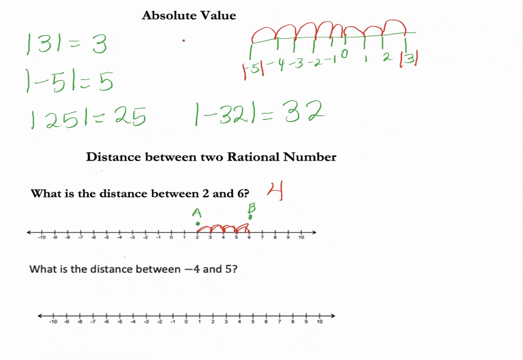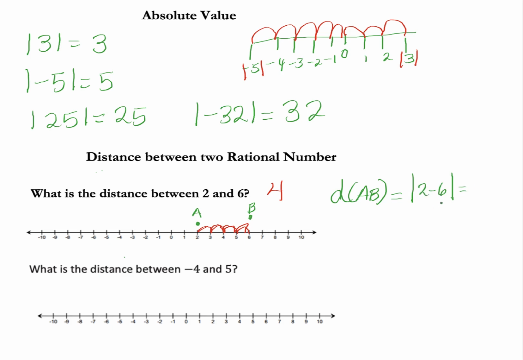Now, if we want to model distance, we would write it as D for distance. And because I labeled my points as A and B, inside I would have AB in the parentheses. Now, the distance will be the difference of the absolute values of your endpoints. So I'm going to have my absolute value signs here, and then your endpoints, 2 and 6. Now, it's up to you how you write your difference. So some students would go, oh, the first one for me is 2, so they'll write 2, take away 6.